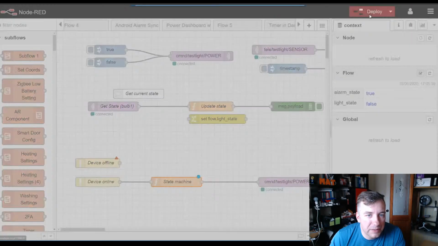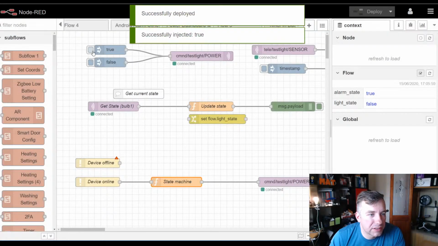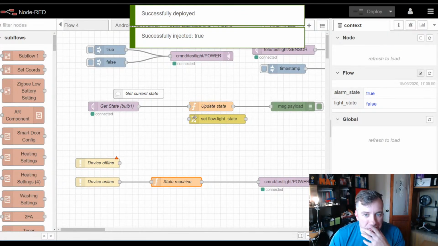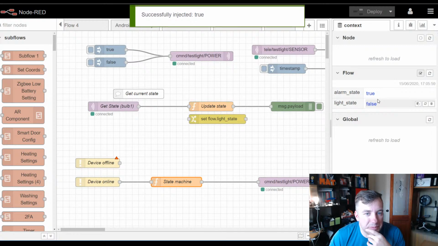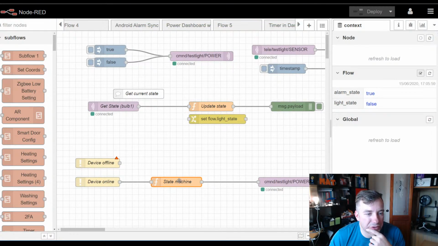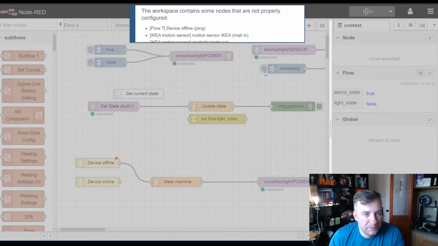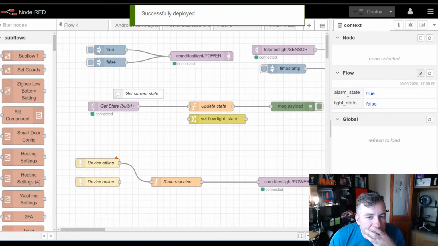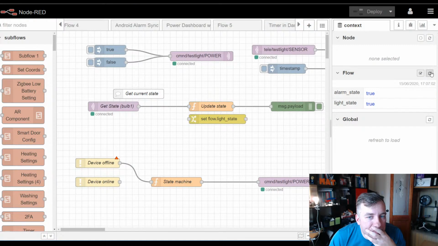Okay, let's test it again. Let's put the lights on. It's gonna turn off the lights, set the alarm. Oh no, it's not going to do it now because the alarm was set. I just need to swap it, sorry. So let's do this, deploy. In a second the alarm state will change.